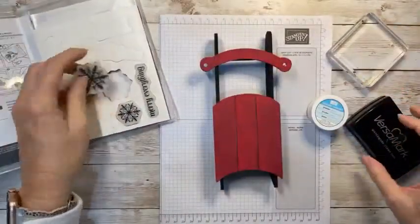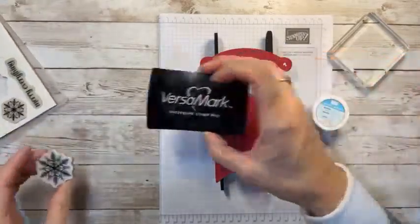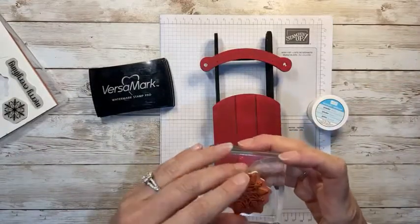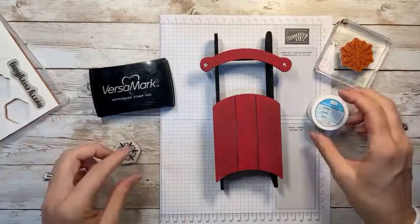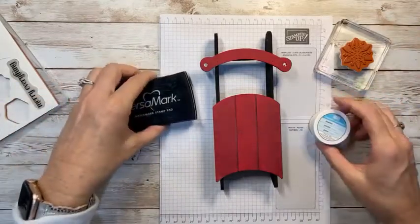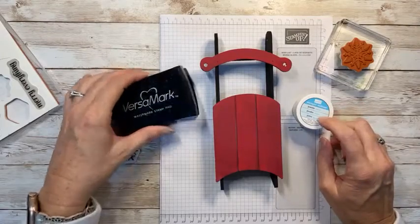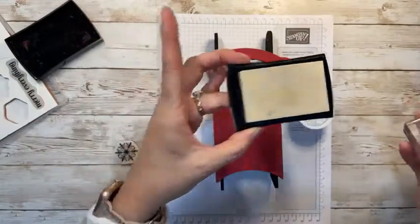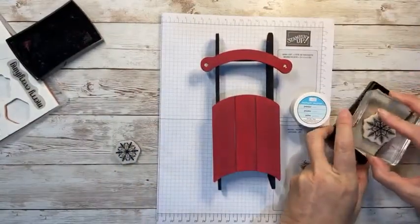So whenever you emboss, you need to use a Versamark pad. The Versamark pad is not the same as the normal dye ink. It is a pigment ink, and it stays juicy and wet for a long time. And that's what you need in order to get the powder to stick to it. Okay, so mine has been well loved, and it's kind of old and gross, but it works just the same.